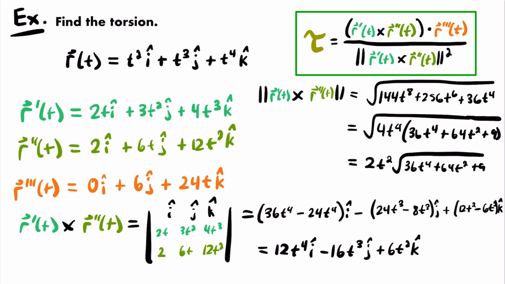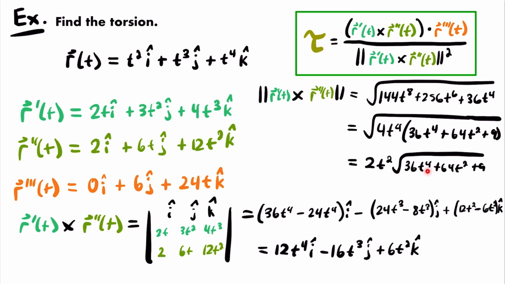And that's about all we can do. These three terms can't be simplified any further. I don't believe you can factor them, and even if you could, I wouldn't really bother. There's no need to. You can work with those terms as they are. It's not like we need to integrate that or something, right? In the past, we tried to simplify our magnitudes as much as possible because we would have to integrate them for the arc length parameter or something like that. In this case, we don't have to worry about that, so you don't have to simplify the magnitude as much, but I do believe in this case that it is in its simplest form anyway.